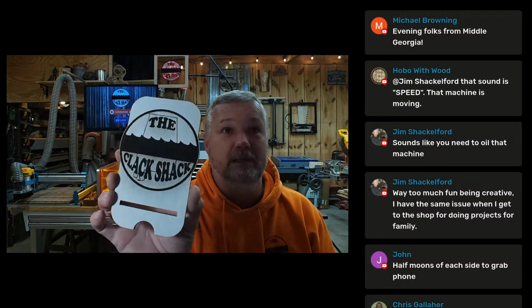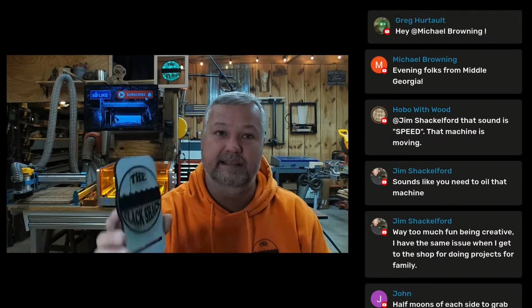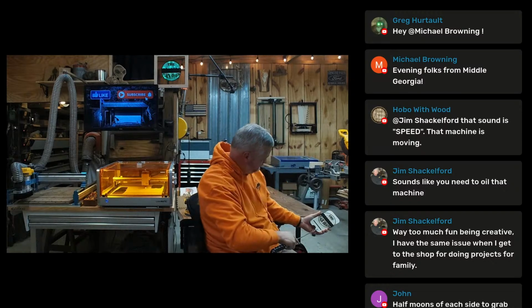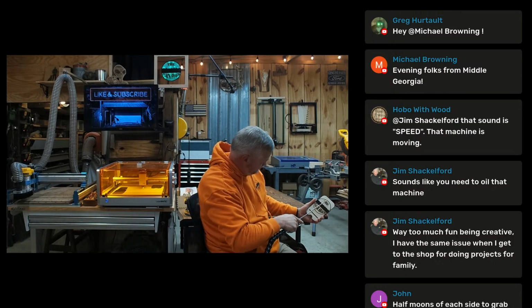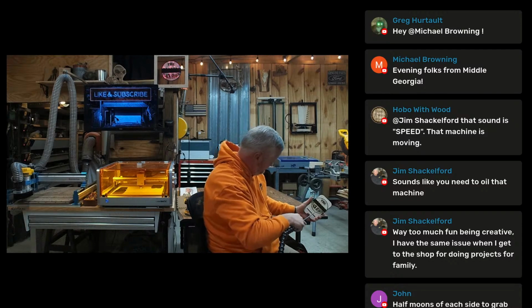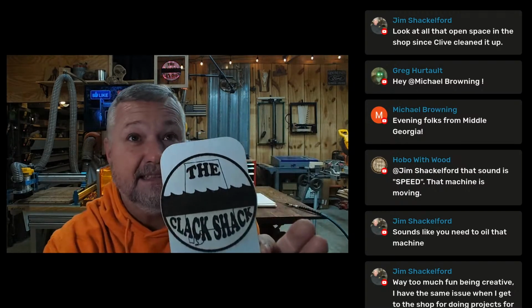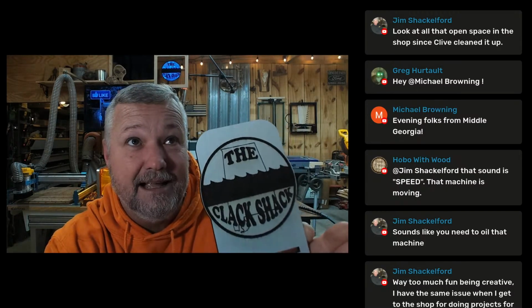So you can see this is what we come up with. And I did get a little bit of that dusty stuff, so I'm gonna blow it off real quick. If you use this stuff, I do recommend that you blow it off before you start touching it. Because if it is soot, especially with this stuff, when you touch it, it's going to embed into the fibers of the material and you can't hardly get it off. So I think that's acceptable. Even with that little bit of soot that we got, I think that's acceptable.